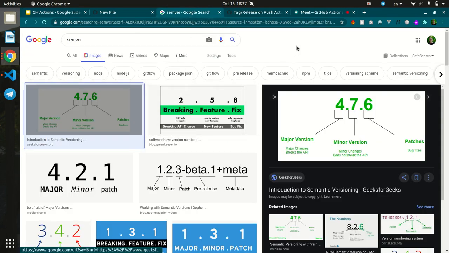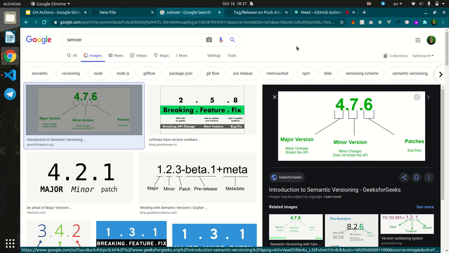So semver, semantic versioning, all of that basically tells you how to read different versions of software. Usually, in the majority of cases, your versions consist of 3 numbers. It's your major version, minor version, and patches.